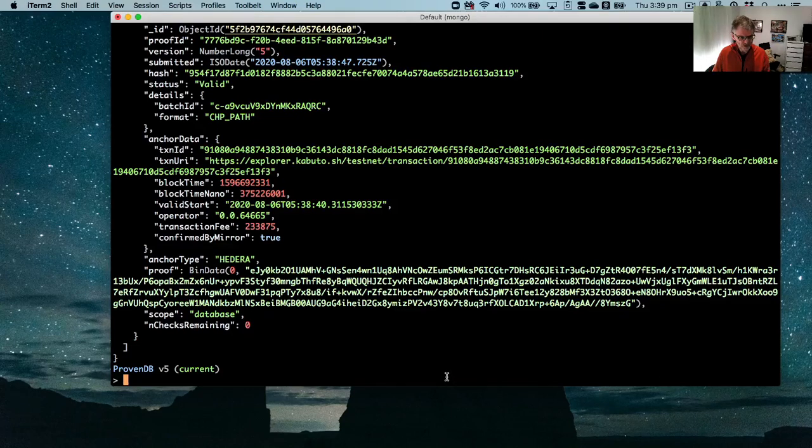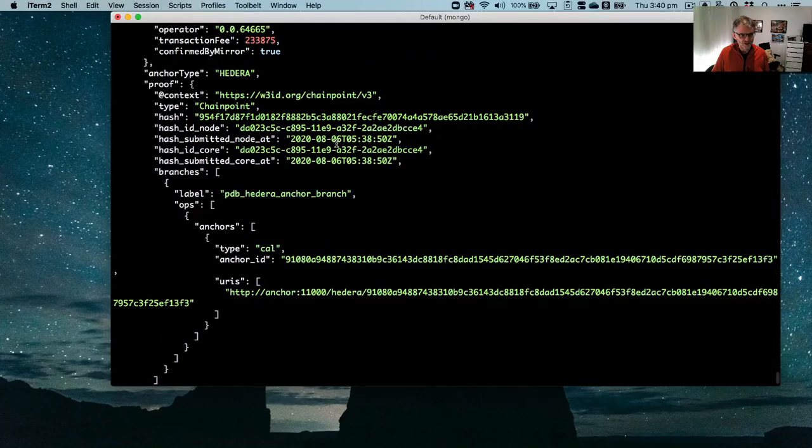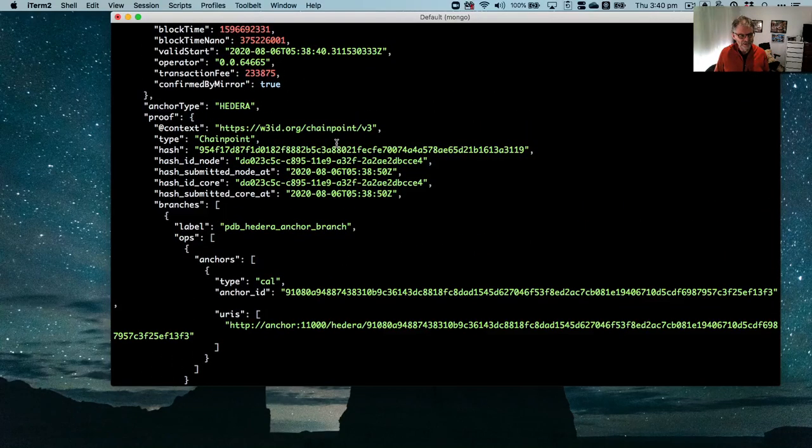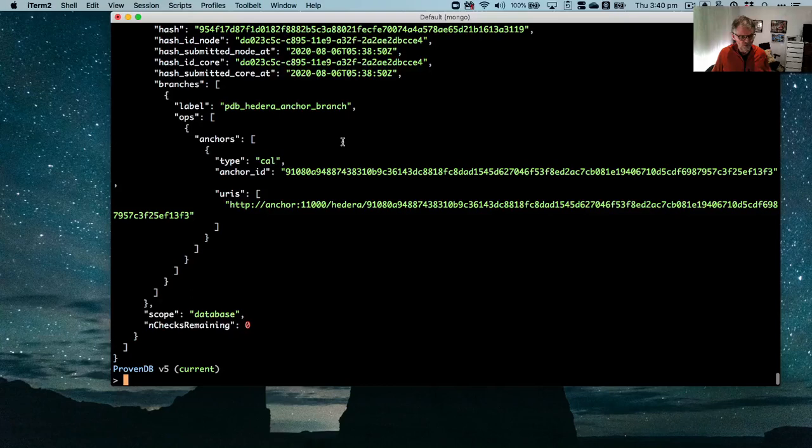We can also have a look at this proof in JSON format. You'll see down the bottom there's a proof, and it's a binary string. The JSON string shows us the exact sequence of hashes that link our data to the blockchain proof. And you'll see as we go on that that tree can be deeper depending on how many documents you've got in your database and whether you're proving an entire database in one hit or an individual document. But it's more or less the same information as before, just with the binary part spelled out.